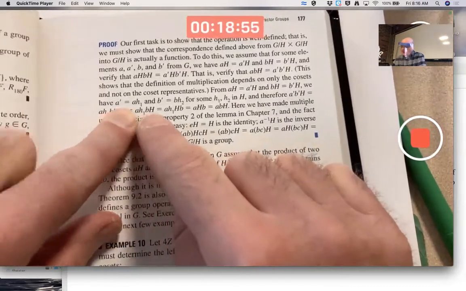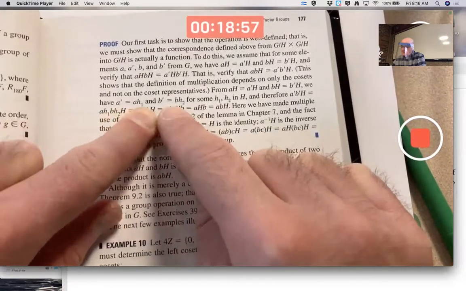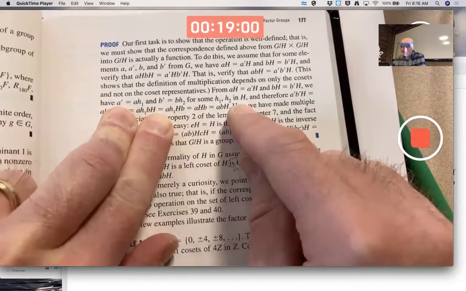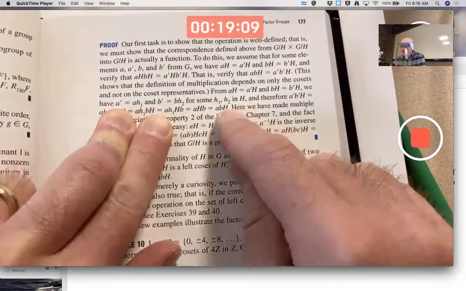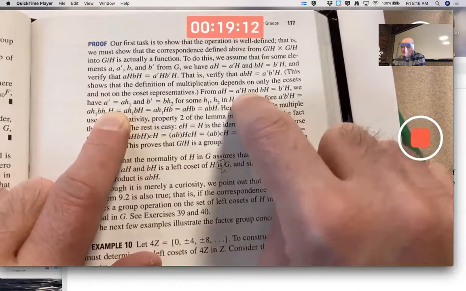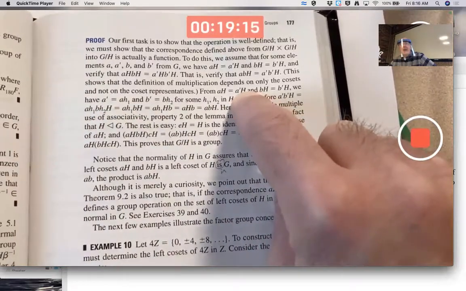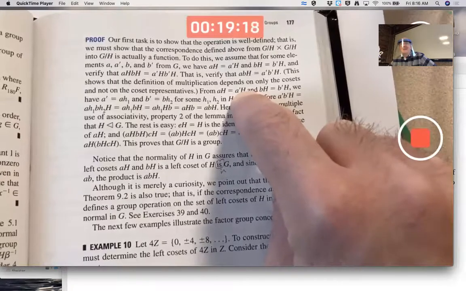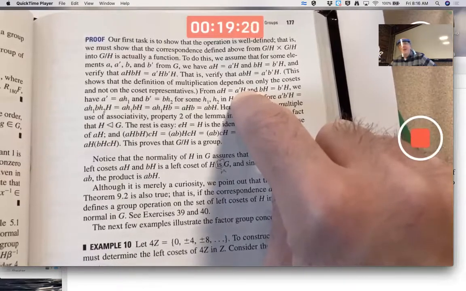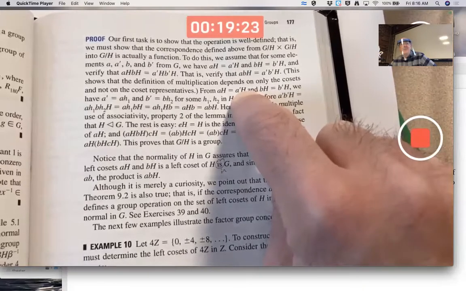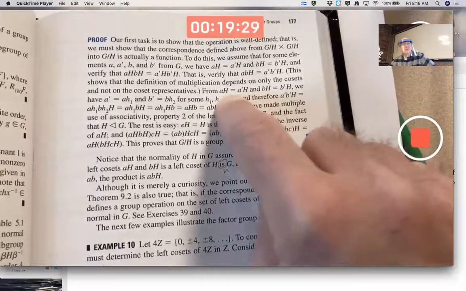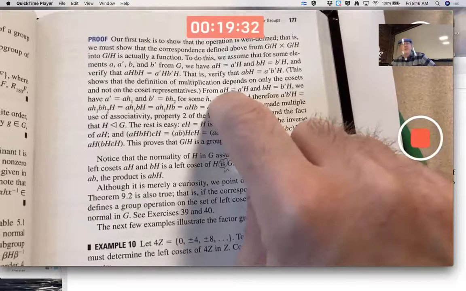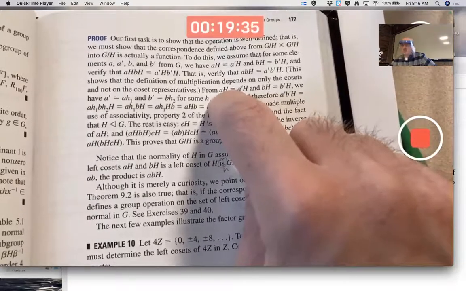This means a' equals a times h1 and b' equals b times h2 for some h1 and h2 in H. Is that obvious? Well, it is to somebody who's worked with factor groups enough, maybe less obvious to those who have not. Why can you claim this? Well, a' certainly is in a'H. It's certainly in the left coset of H in G containing a'. It equals a' times e, and e is in H. Therefore, since these are equal, we're assuming these are equal, it's also in there. And therefore, it is a times something in H. Call it h1.